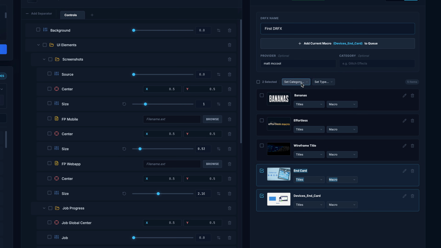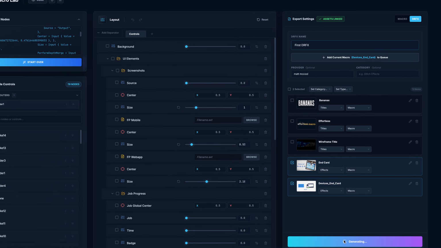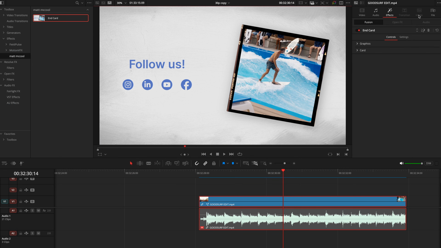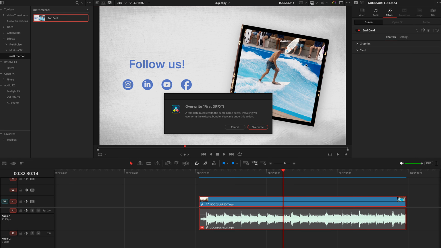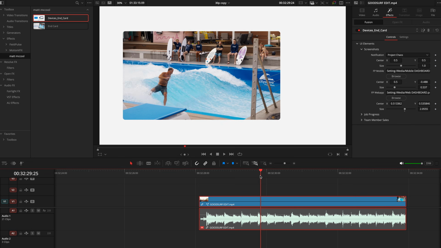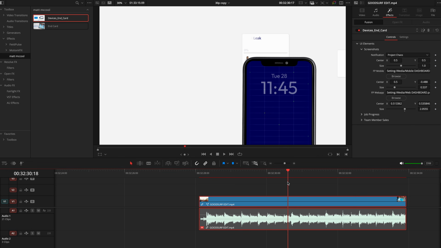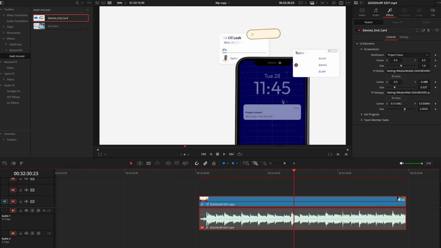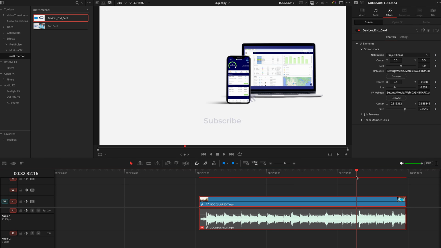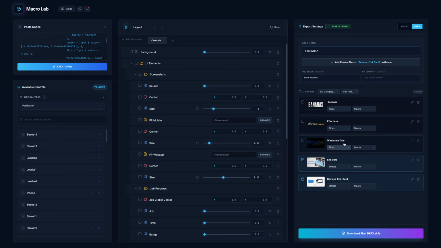I want both of these to be effects. And so yeah, let's go ahead and try this out. And now you can see this file should be a lot bigger. There it is, 9.1 megabytes, because it's got that media built into it. So let's go ahead and override. There it is. We've got our in card. And if I drop it on, you can see this one has a mock-up of an iPhone. It's got a couple of these like headshots of people. So yeah, all of these are being brought in with a relative file path thanks to the new asset manager inside MacroLab.